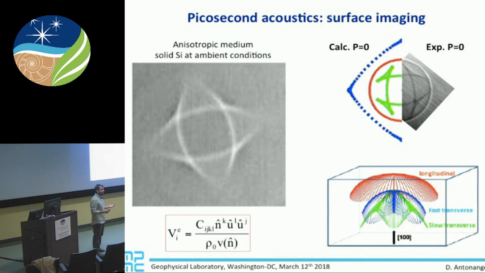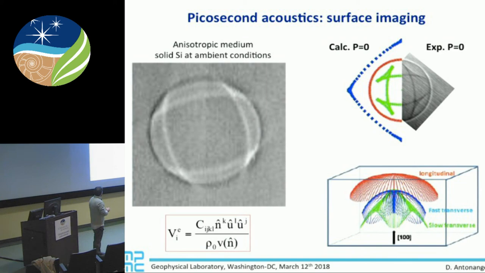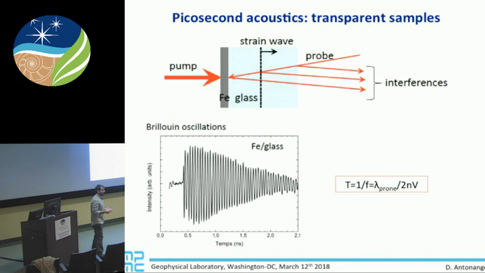So in this case, we are expecting an angular dependence of the velocity, and what we are observing is this figure that directly reflects the slowness surface. So in this case, we can simultaneously invert for all the independent elements of the elastic tensor, and then either go back to the aggregate velocity or work on the single crystal. These examples are for cubic, but we end up with orthorhombic systems, where things get more involved.